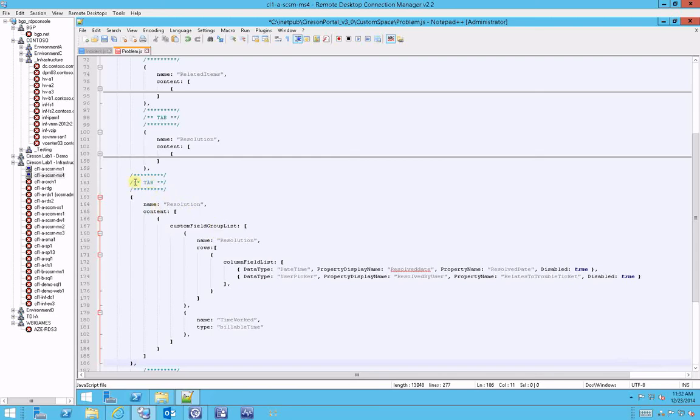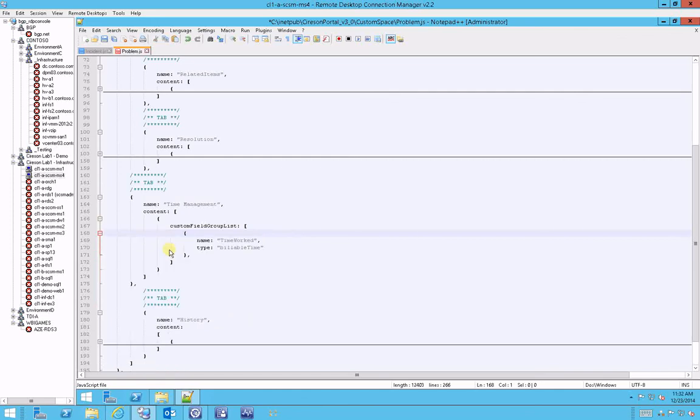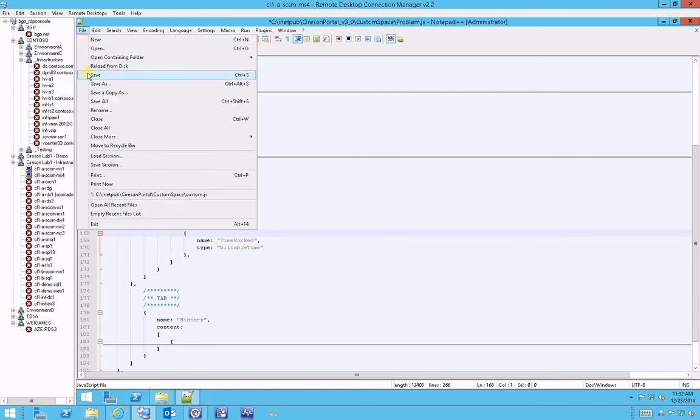So here's my incident.js resolution tab. I'm going to rename this to time management. And I don't necessarily need my resolution information here, so I'm going to remove this. And that's it. So I've got my timed work, billable time. So I just file save this.